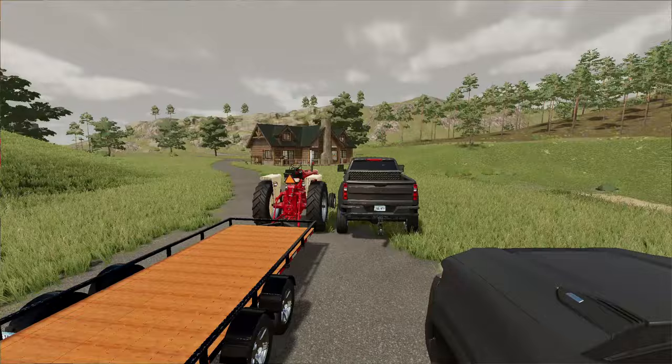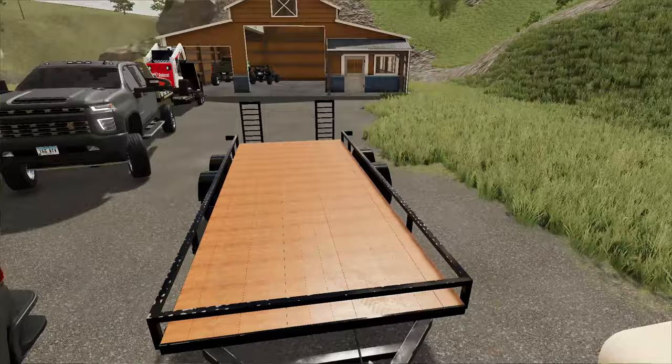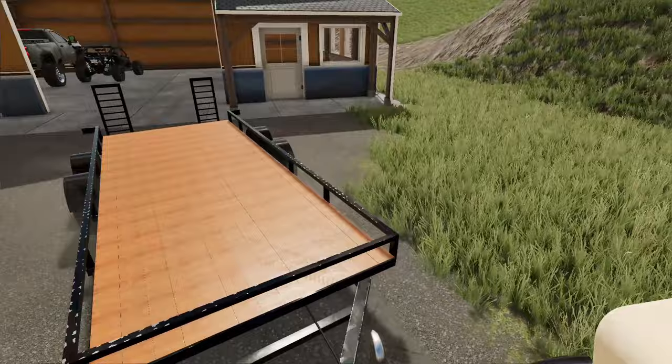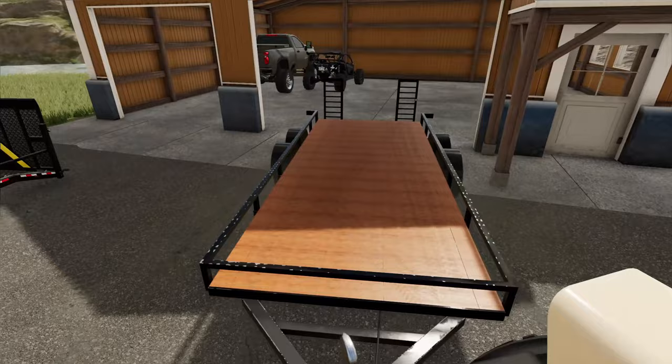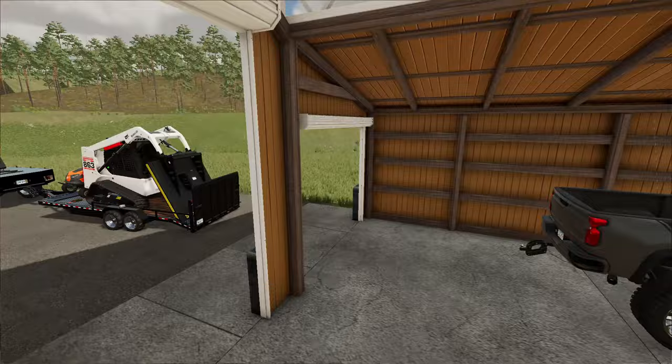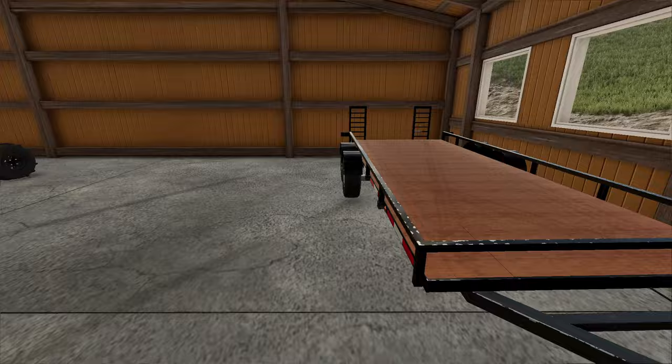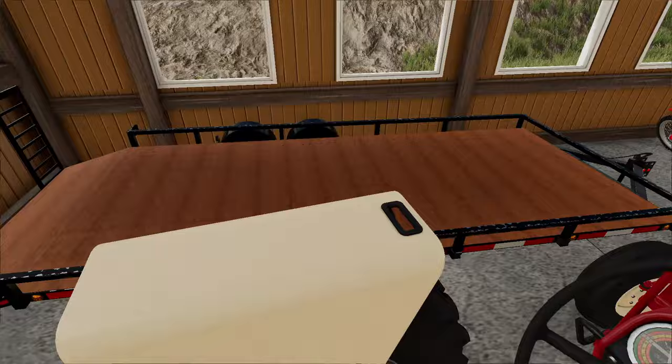I'm gonna have to back everything in here. Back to where it was. Then we'll be able to go to work for the first time. And we'll be able to make some money. So, that'll be cool. And if I can back the trailer in. It's hard to back trailers in with a tractor. It is. I don't know why, but it just is. Now, if I was using my truck, I could easily back it in. Now, when I try to back in, I'll wreck and everything. We'll just go to pieces.